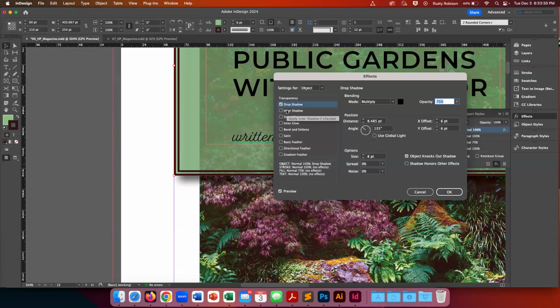And you could do beveled edges, bevel and emboss. No, we're not gonna do that. I totally forgot what I was gonna say.